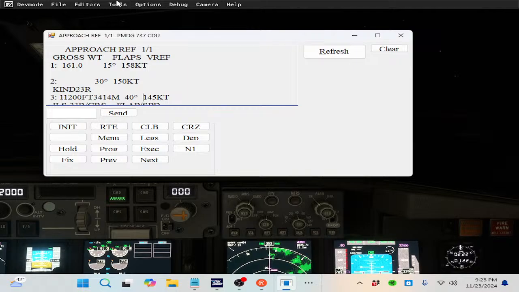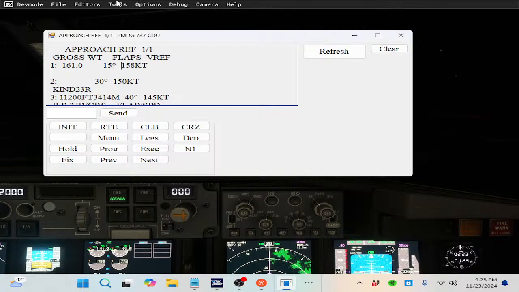Now you've got to remember, you have the left side and the right side of the approach ref CDU. It's the gross weight, flaps, and VREF. So, was that vertical reference? I guess vertical reference.